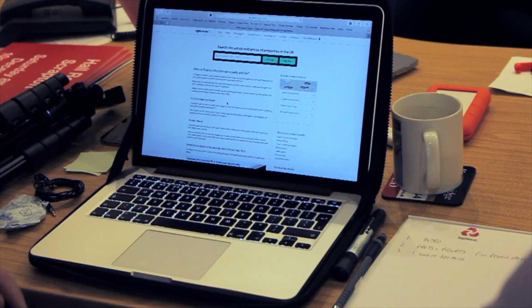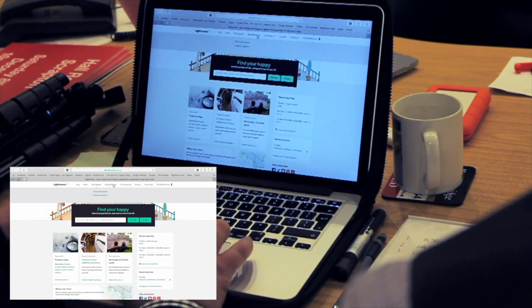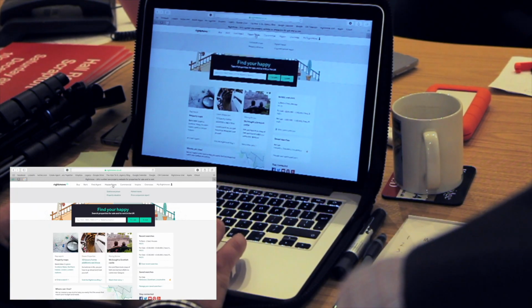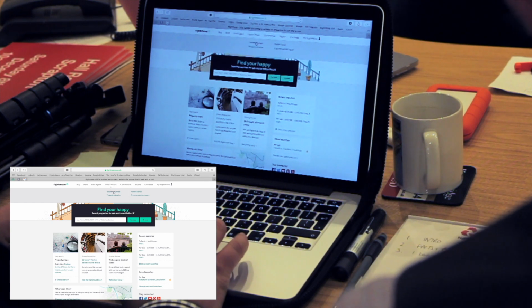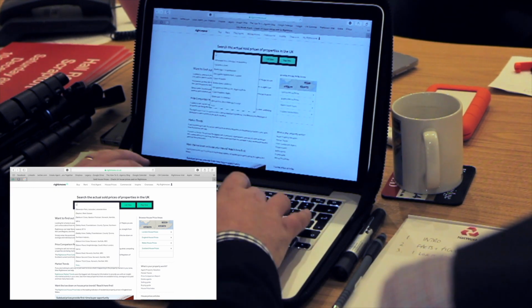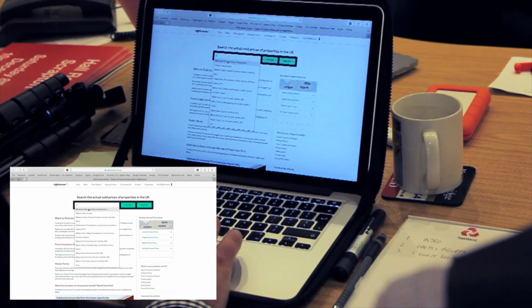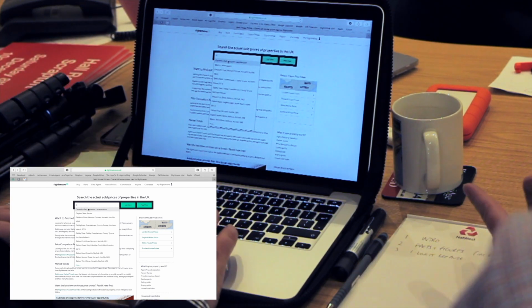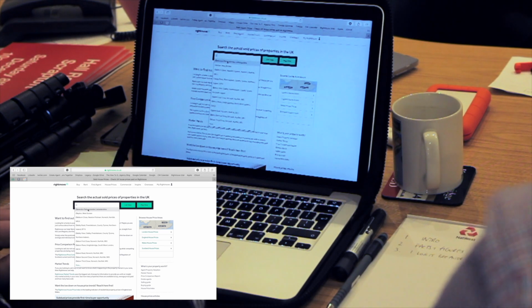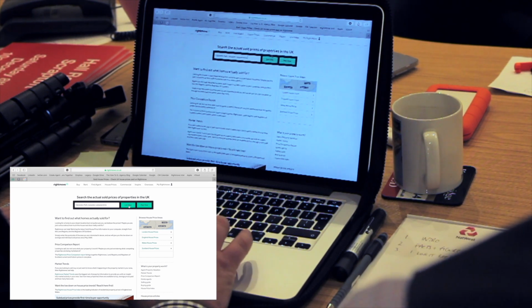We are. So what we're going to do is we're going to go on to Rightmove, and we are going to click on the word house prices. When you click on the word house prices, a little drop down menu appears and you click on the word sold house prices. You then type in the area that you do. So therefore, it needs to be a searchable term on Rightmove. If you're in a small town, you'll have to do it on the town, but if you're in a larger town, if it is a searchable term, it will work. So Clarendon Park, and we hit the word list view.